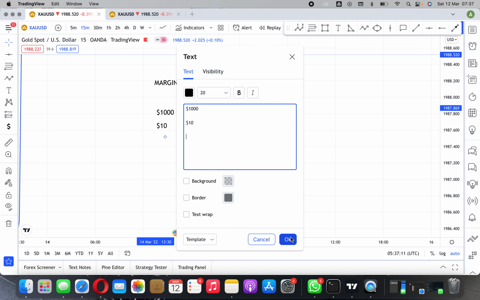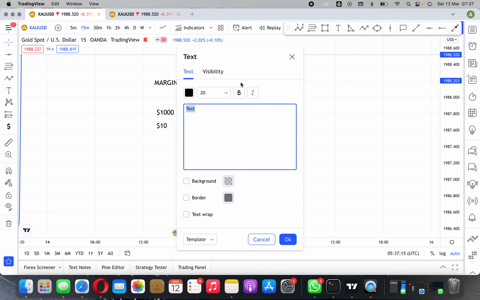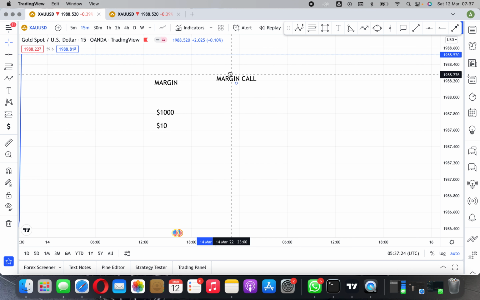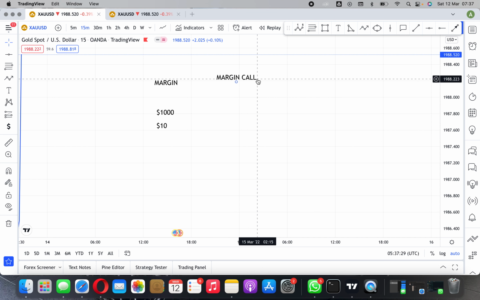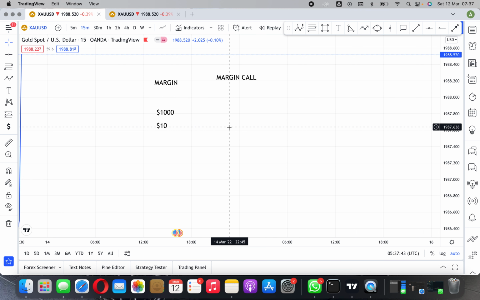And when you are out of margin, what happens after that? You are going to have a margin call. Yes, you're going to have a margin call. Your broker is going to alert you. Once your broker alerts you, that means you are running out of the market. You are about to get stopped out, in the sense that you are about to be taken out of the market. You're going to bust your account. You're about to lose the account, only if maybe the trade reverses, hopefully. So that's the only way out.